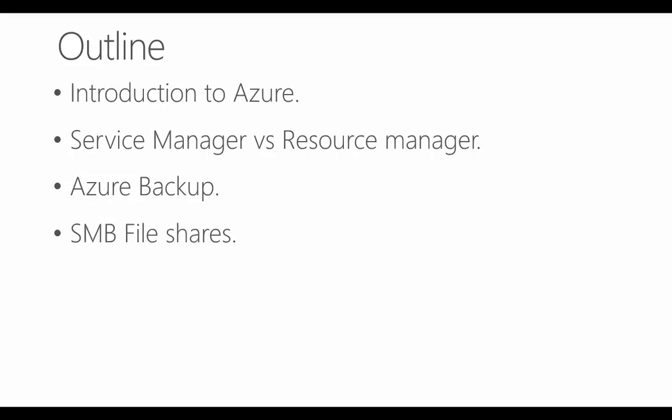From there, we'll look at SMB File Share. So this allows us to create mapped network drives directly to an Azure storage location, so that you can basically map an existing drive letter like a Z to somewhere in Azure for storage, just as you would on a network. We'll then go into and show you how to set up virtual machines within Azure.